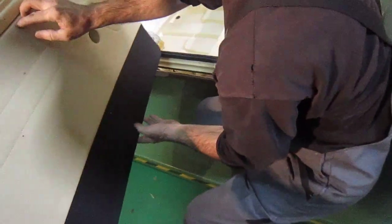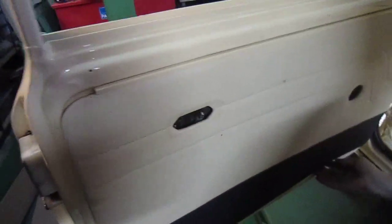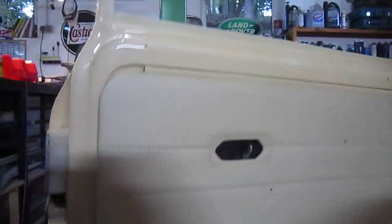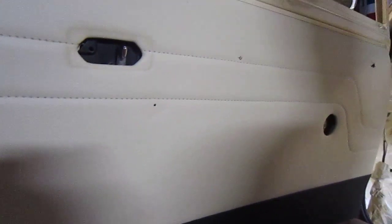This is one of the door cards — just to show you, this is where the idea came from — my wife said it. You can see this is why we went for it. It's not a perfect match, but it's as near as damn it, especially with the black on it. The seats are the same colour but with black piping and 'Cobra' written into the seats on the top, which you'll probably see tomorrow because I've got to pick up some silver foil backing. But they look nice.